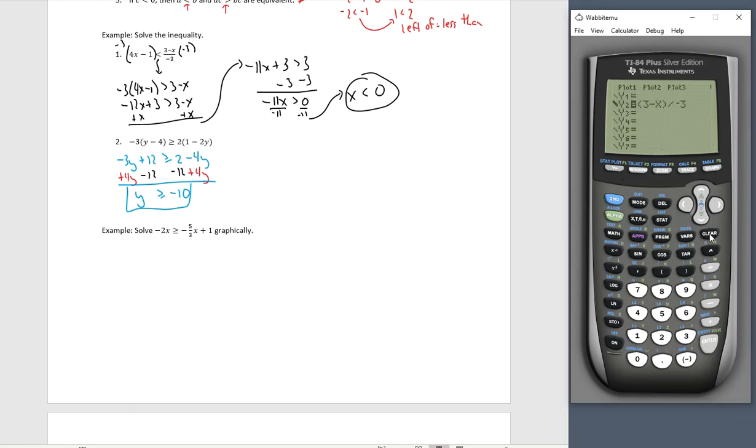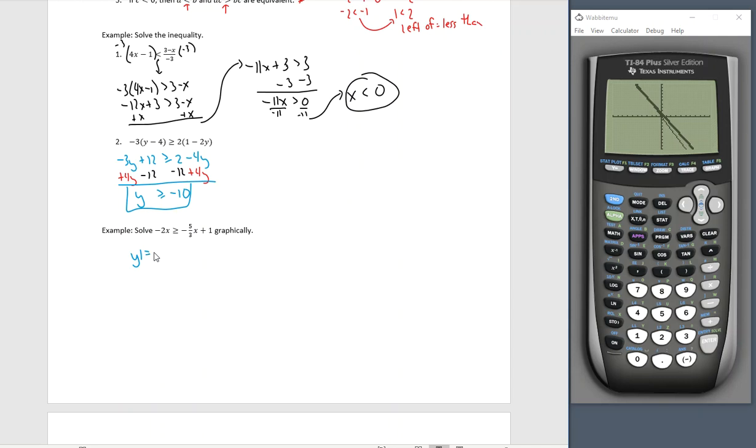Similar to the first one I showed you, only this time there's no work to write down. Negative 2x is on the left. On the right, we'll have a negative 5/3 x. Since I did not use parentheses, my calculator is not putting that x down with the 3. It's assumed to be a separate thing unless I put parentheses around the 3x, and then it'd be wrong. I'm going to make the second line darker, so the right-hand side is darker. I'm going to write this over here.